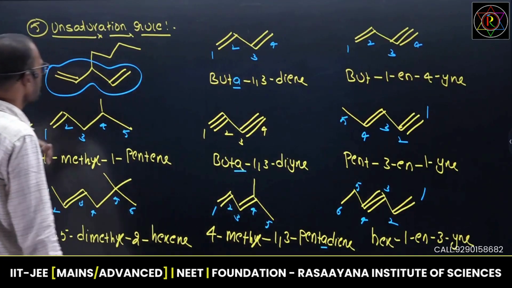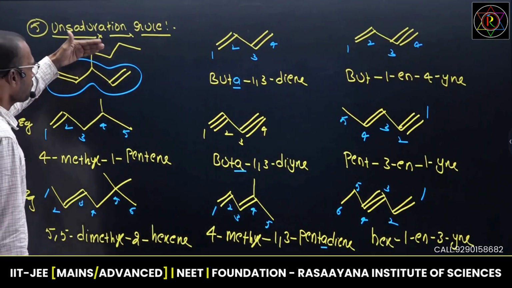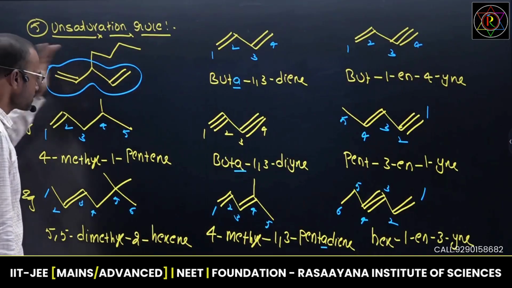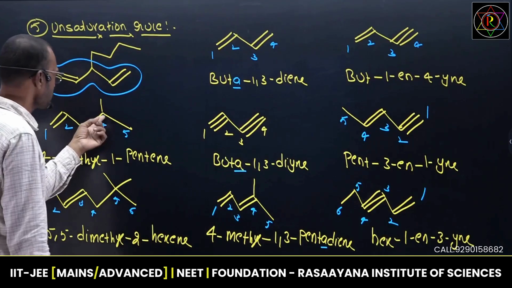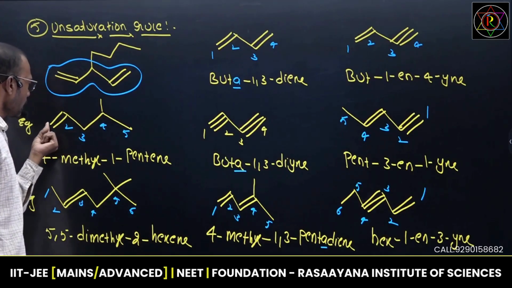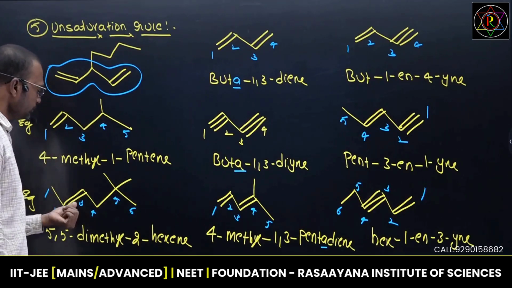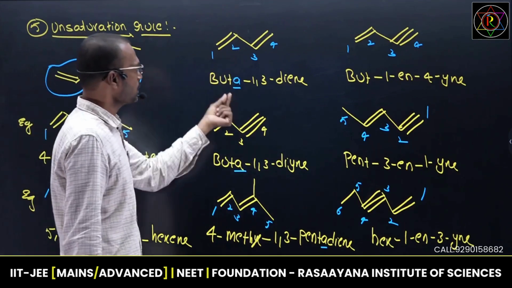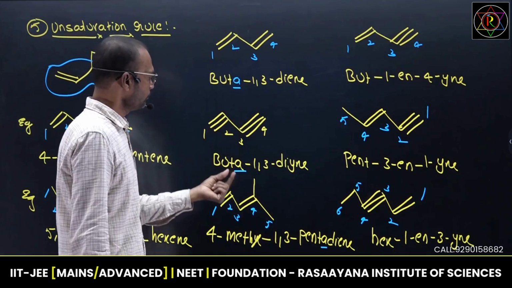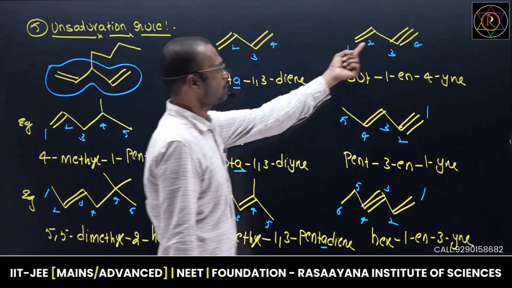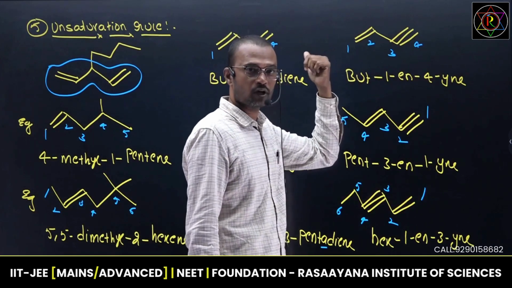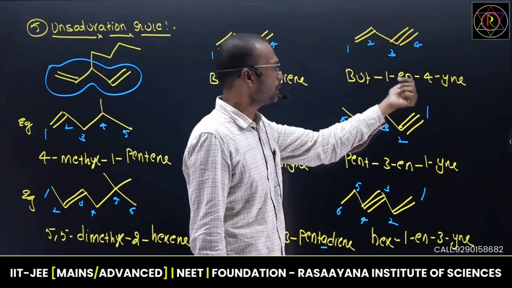And the unsaturation rule is saying that try to insert the maximum number of unsaturated double bonds or triple bonds in the parent chain. If any substitution is present, consider only the carbon double bond but not the substitution. Here also, if multiple double bonds are present, use the letter a. If double bond and triple bond are present, numbering starts with the double bond and the IUPAC name ends with the triple bond.